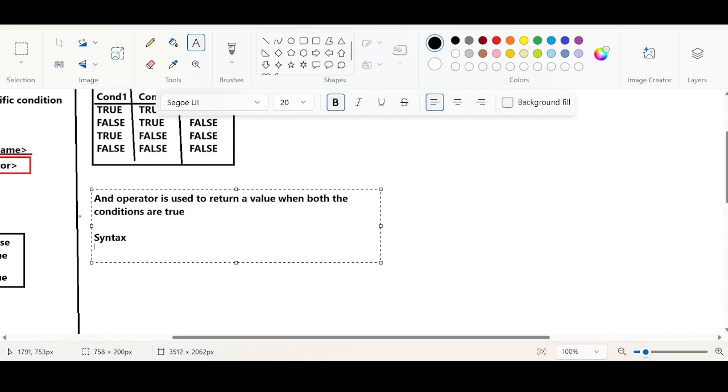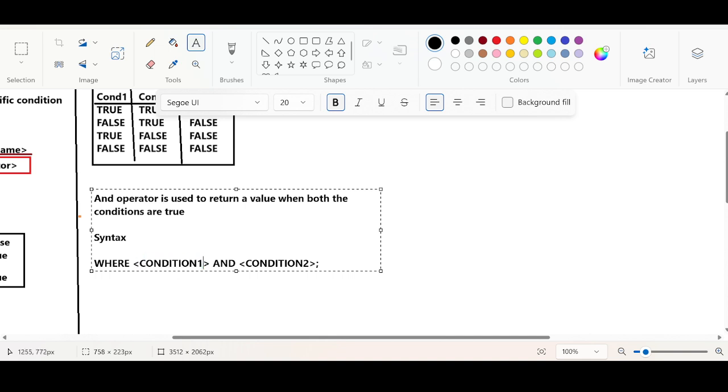We will have the WHERE clause, where condition 1 and condition 2. Now you are using the AND operator here.